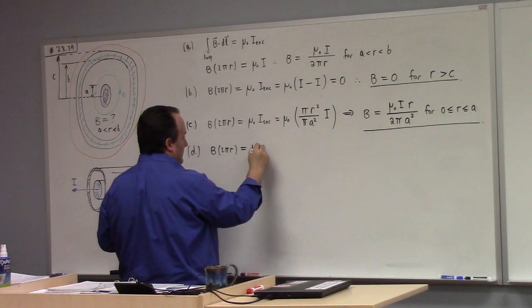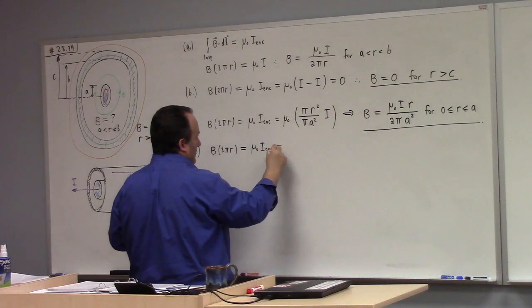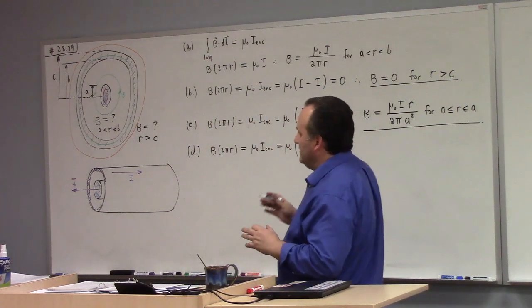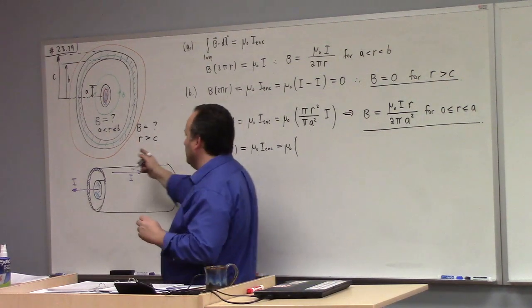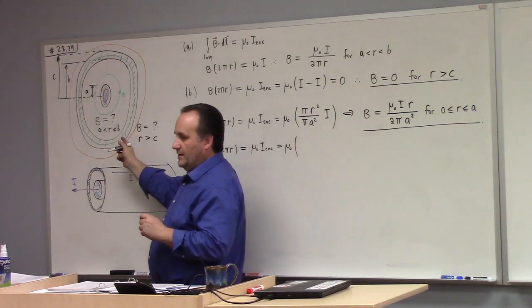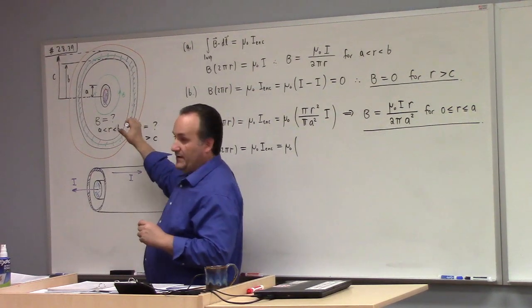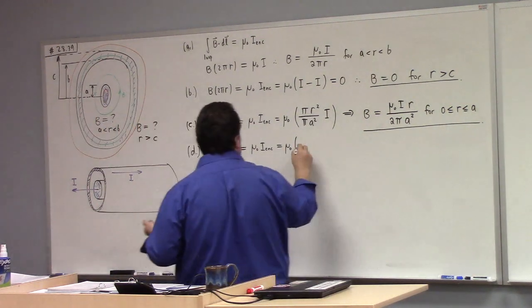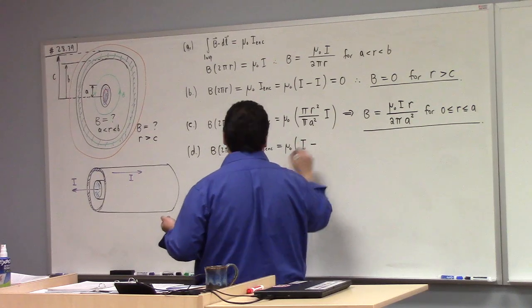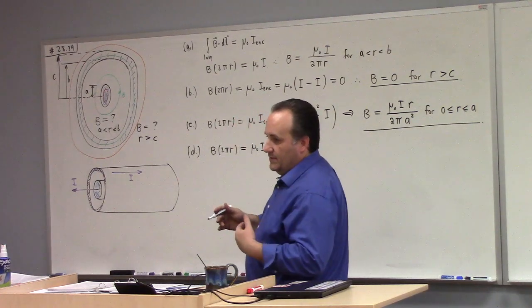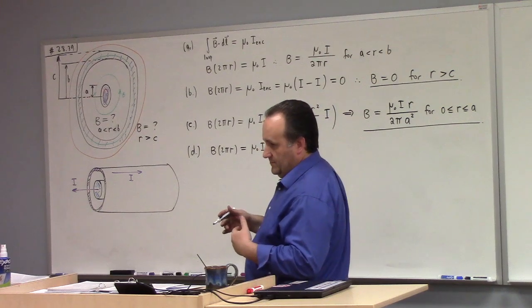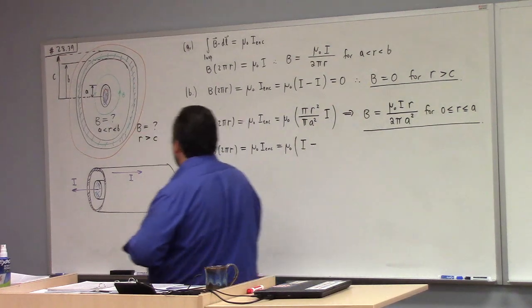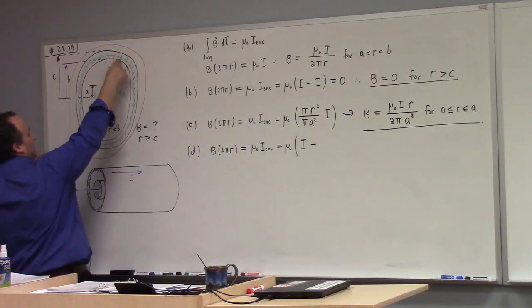But now the current enclosed is a little bit tricky. In fact, it's a lot tricky. It's trickier than anything I've worked in class. So what's the current enclosed by the green loop? You've got the current coming out of the board at us, which we're counting as positive, and it's all enclosed, so it's the whole current I. But then we have minus the fraction of the area of the outer conductor. If I was to shade this all in, what area is that?